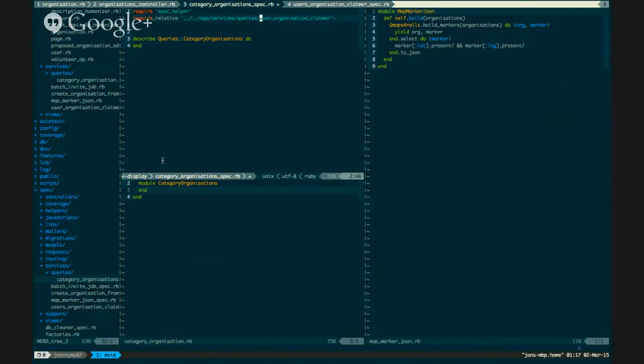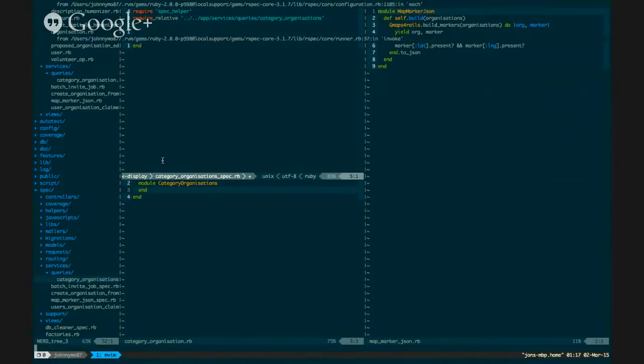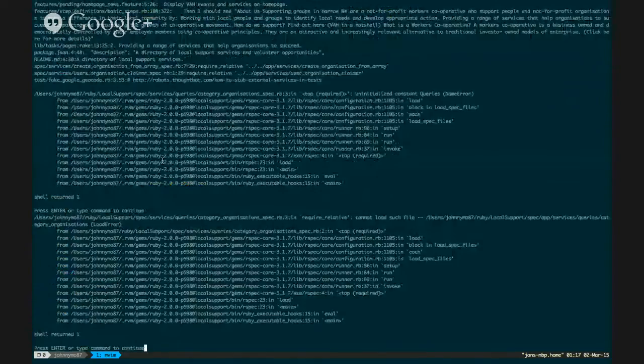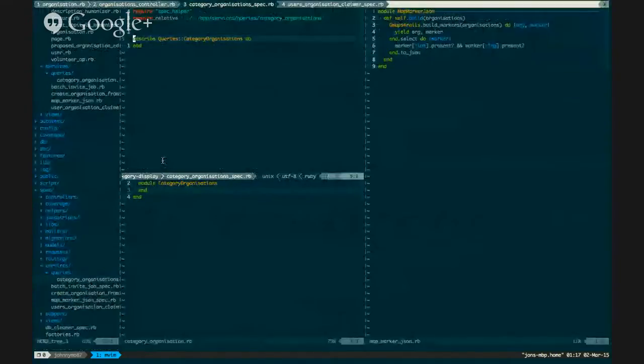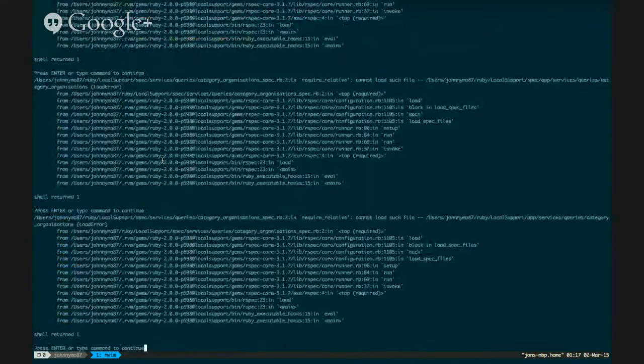So this is called... needs to go back one more dot dot. Now it's looking in what looks like a good path, app services, queries, category organizations.